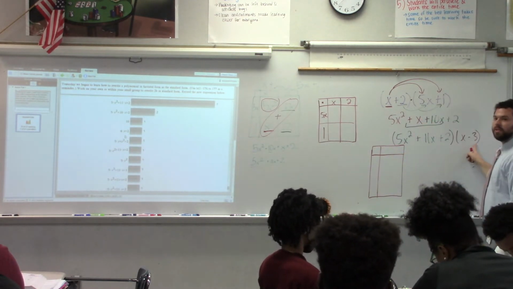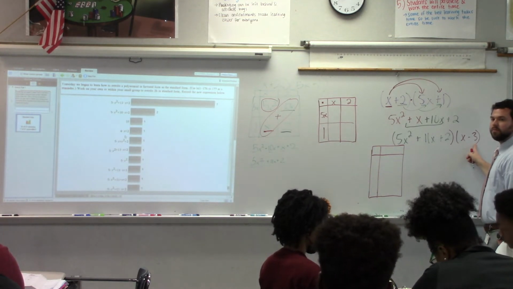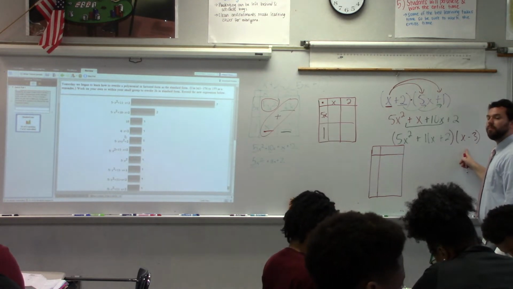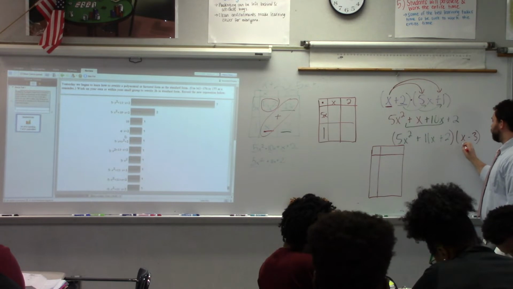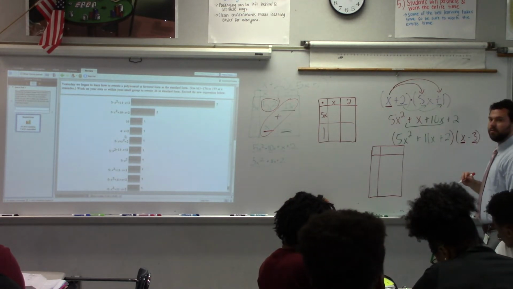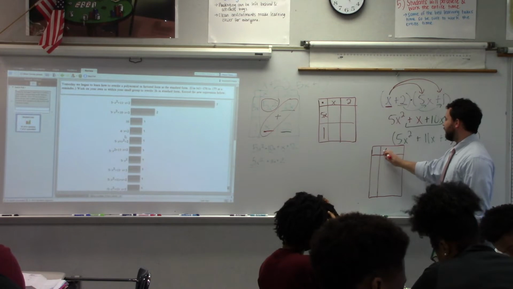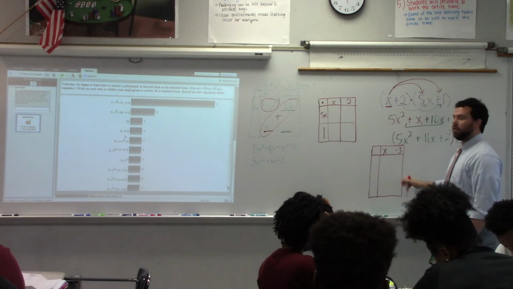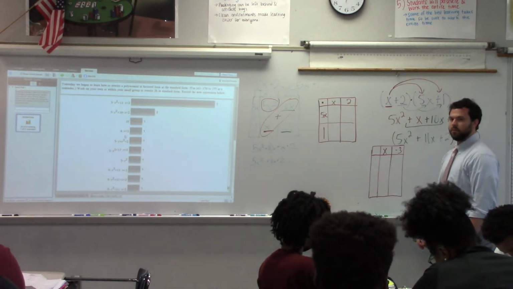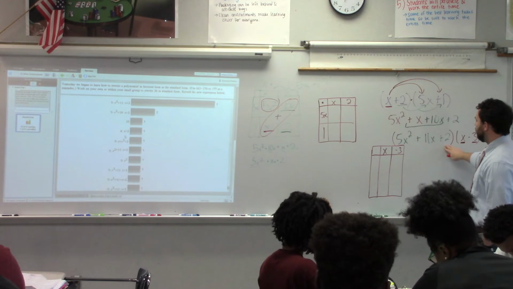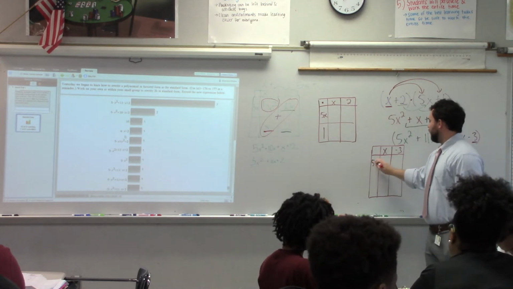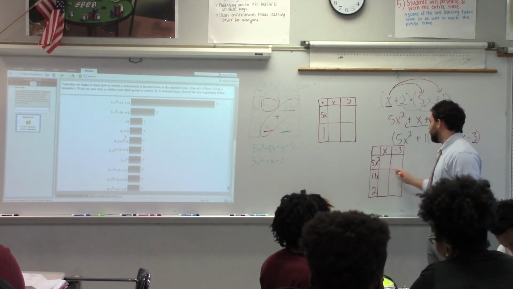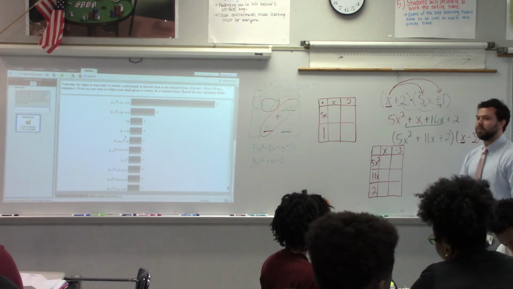For x minus 3, how many terms are there? Not one. So one thing to be clear about is the terms are separated by addition and subtraction. So there's one term here, and there's one term here. Does that make sense? So I've got an x, and I've got a negative 3. I don't need anything else. I don't need another column, so I just split them there. But if I look at this first one, I need a 5x squared, I need an 11x, and I needed 2. So I needed 3 rows. So it depends on how many terms you have.